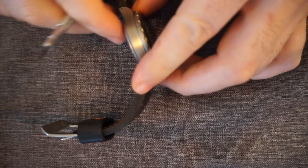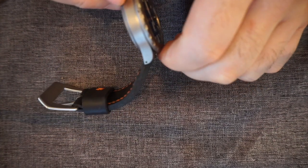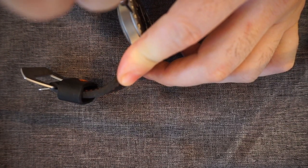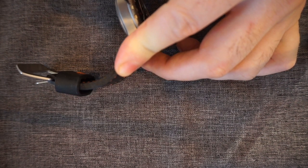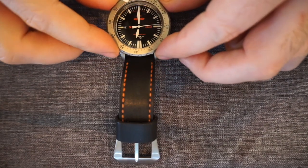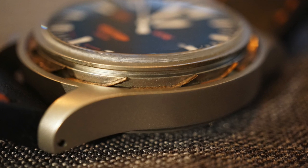So let's see. Is that all the screws? No, there's one more. Now I can feel it's loose already, so it's starting to come free. So there we go. Now the bezel is loose. So that's it. That's the bezel there.